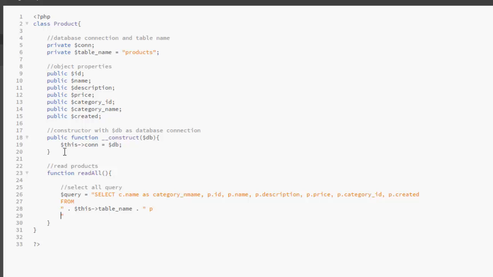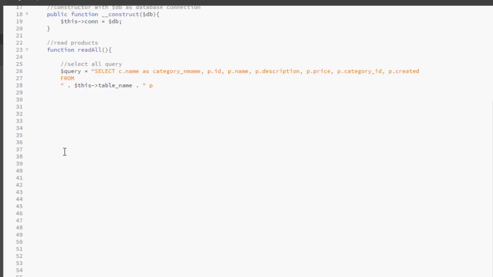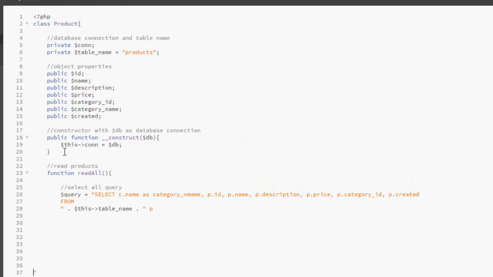So we're going to do a left join. The categories c, which is actually going to be on p.category_id equals to c.id.